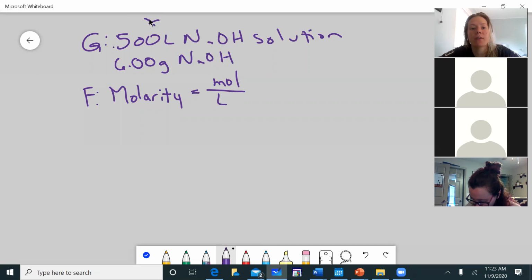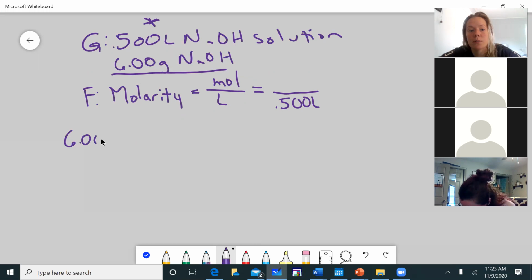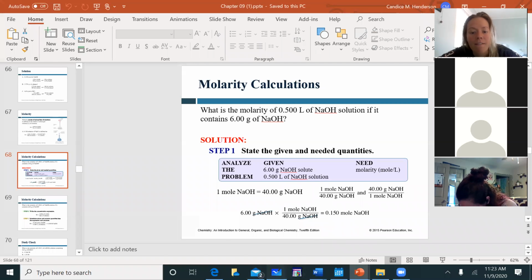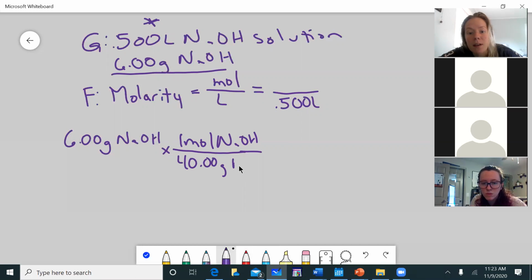Well, look up here. I have a liter value. Awesome, so I can actually just plug that right in. My bottom value in this equation is going to be the 0.500 liters. My top value is in moles. What am I given? I'm given a value in grams. So the first thing I need to do is convert the amount of NaOH into moles. So 6.00 grams of NaOH. To convert it into moles, 1 mole of NaOH equals, I'm going to cheat and look at the slides, 40.00 grams of NaOH. Where is this number coming from? I'm taking the weight of 1 sodium, 1 oxygen, and 1 hydrogen. So from here, we convert into a mole value, and that's what we'll plug into the equation.